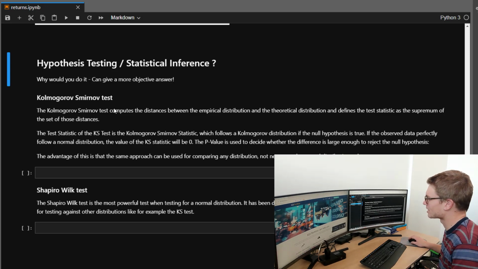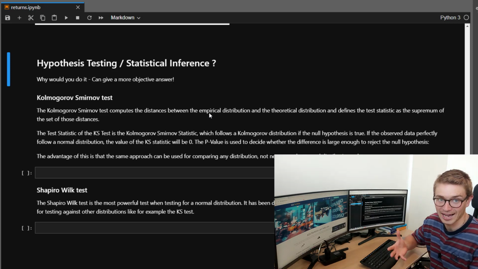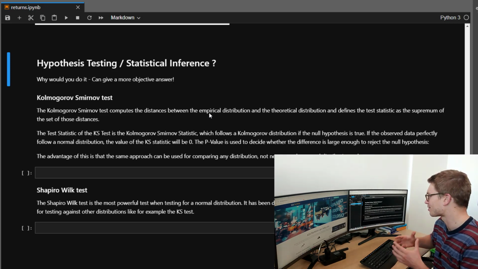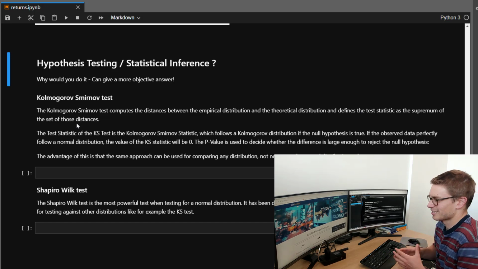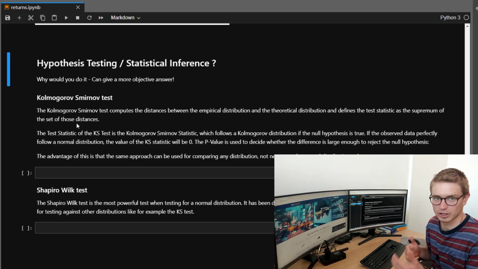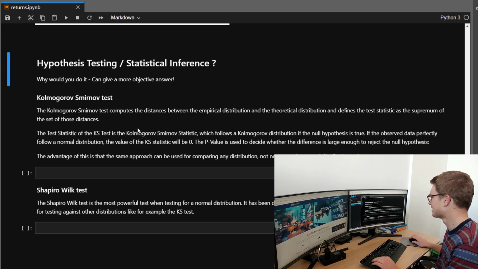So this computes the distances between the empirical distribution, so our actual distribution that we're calculating, and the theoretical distribution that we want to compare it to. That defines the test statistic, and then it's essentially just a set of the distances between them. The null hypothesis is essentially true if the data follows this distribution.